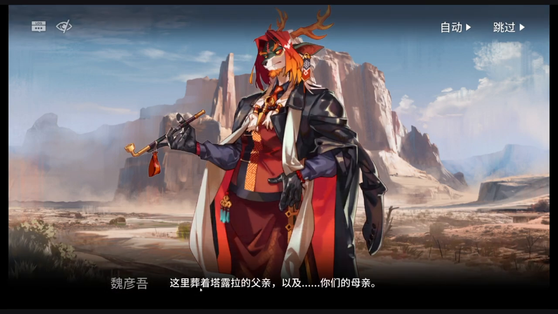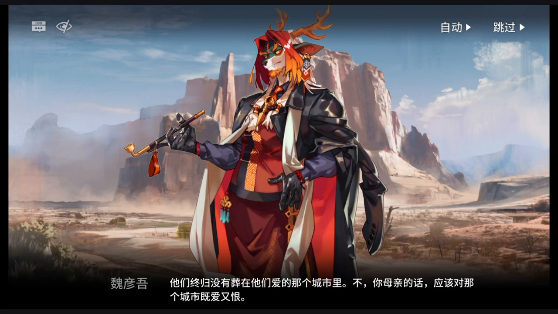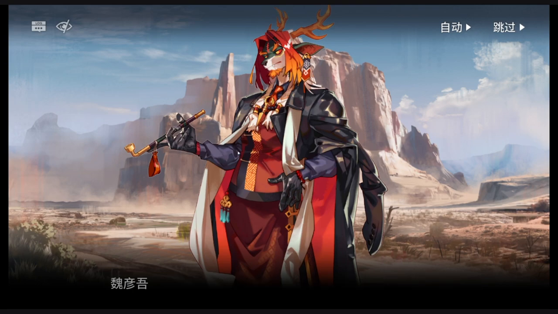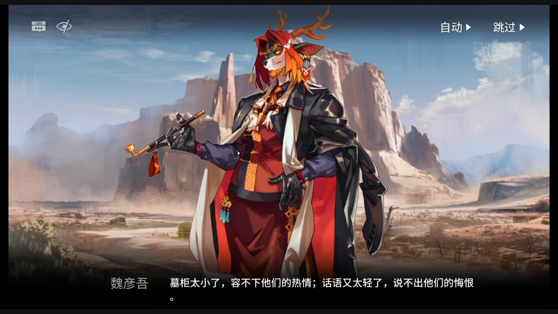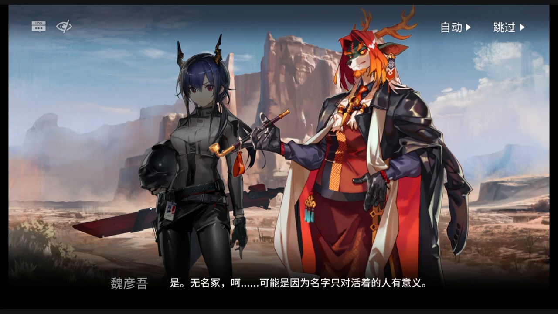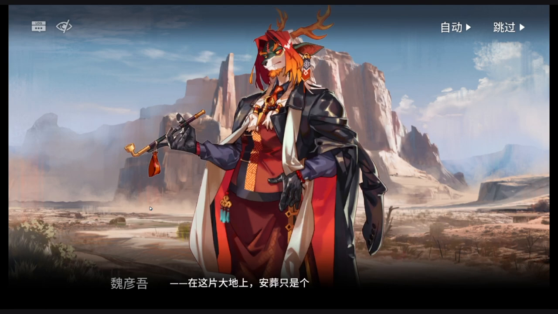Here lies the father of Taluna and your mother. In the end, they were not buried in the city that they love. Well, in the case of your mother, she probably hated and loved it. I will not forget the scene here, Huijie. As long as I see it, I will think of them. My sister and my brother without blood, but it's beyond blood. They are buried here. The grave is too small, can't contain all of their passion. Words are too light, I cannot state their regret. So this is a nameless grave. Yes, a nameless grave. Maybe names are only meaningful to people who are alive. On this land, burying is an idealized word.